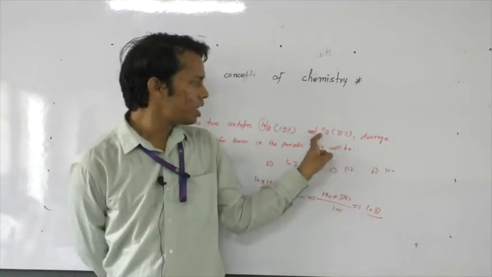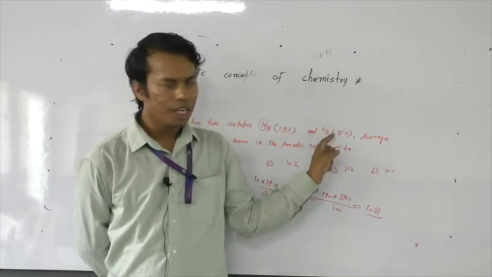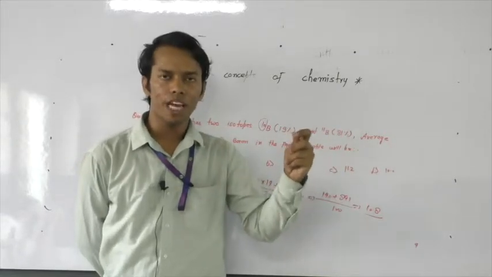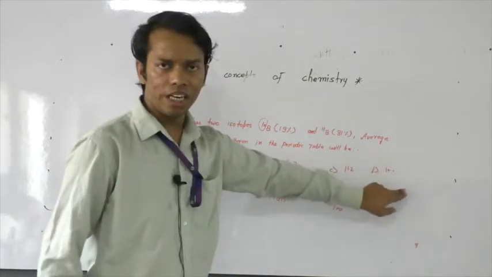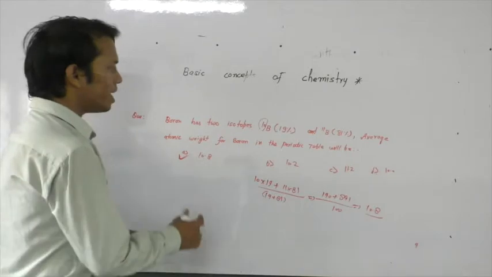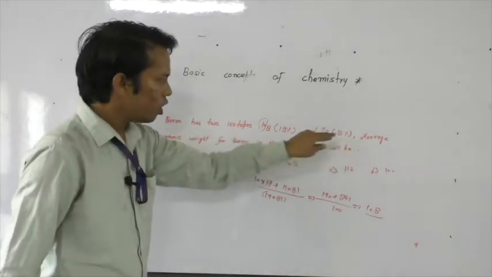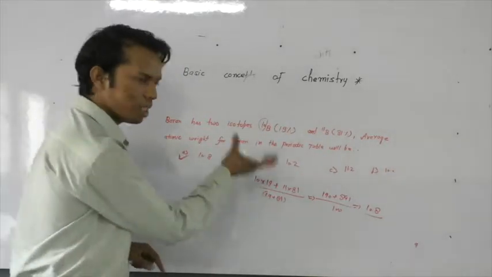See, why? Because when mass is high, boron 11, even if it will be 100% also, then average atomic mass can be 11. It cannot be more than 11. And it cannot be 10 also. Why? Because boron 10 is 19% only. Correct? We are taking a mixture of this. And since this is higher in amount, 81%, the value will be approximately 11, that is 10.8. Correct? There is no need of doing this.